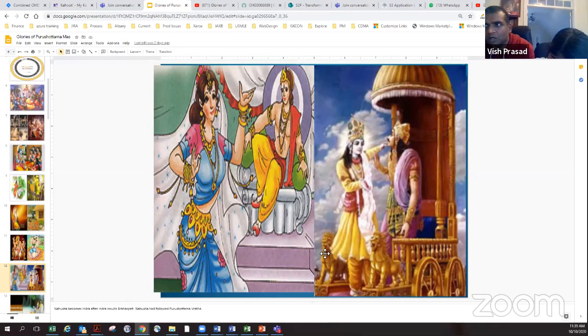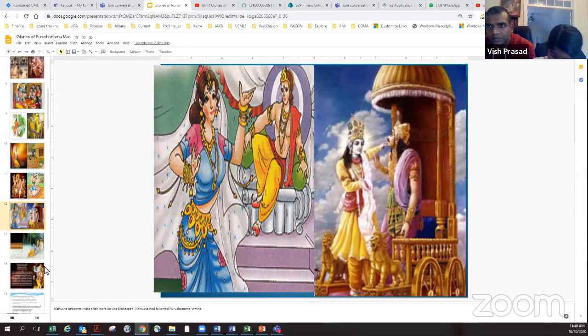So that's the glory of Purushottam month. But then Nahusha has a lot of other stories where he's later cursed by Agastya Muni, and he falls to the world as a serpent. There are more stories, but we'll go into that later because we are running out of time. We are focusing on Purushottam month and the glories of Purushottam month.